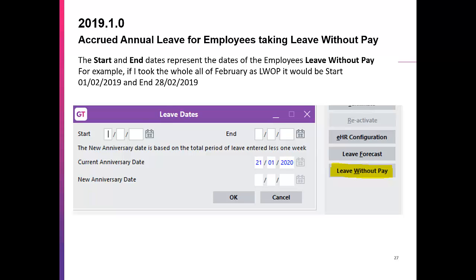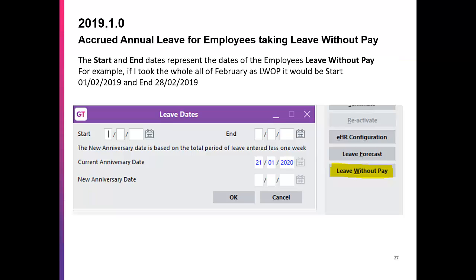To jump straight into an example here, from the employee maintenance screen, I've clicked on the Leave Without Pay button, which opens this leave dates box. The start and end dates on that screen represent the dates the employee is taking leave without pay.